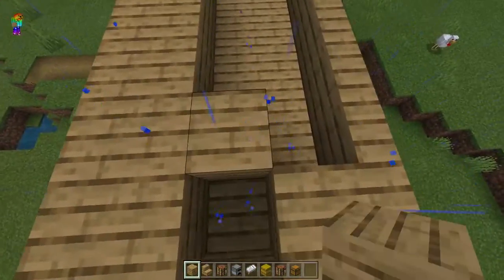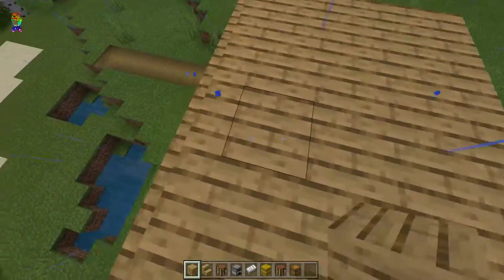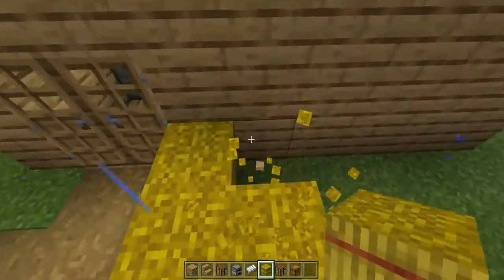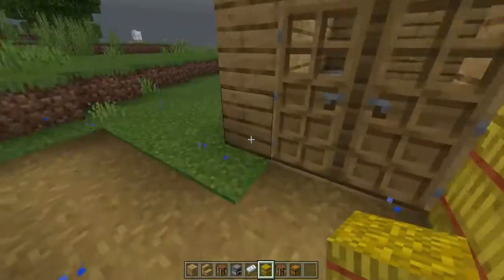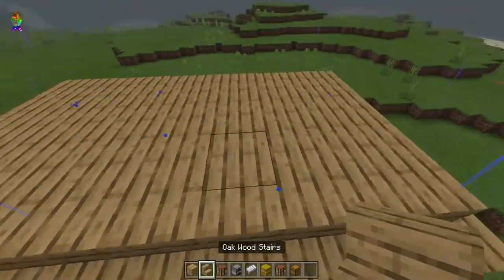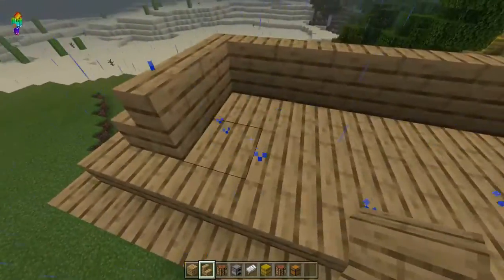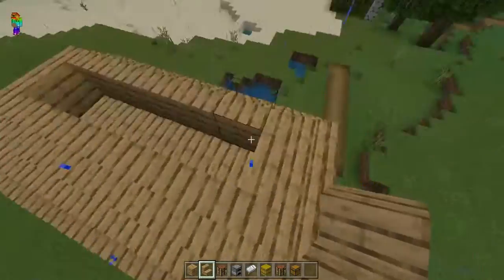There you go. Oh, I forgot. Put the hay bales next to the entrance. You can do four if you'd like to. And then just do two layers of it like that, like two blocks, and then I'll just do this. There you go. Now, let's continue this. Okay, here we go. Okay, after you do that, now get your oak wood planks, cover this up.